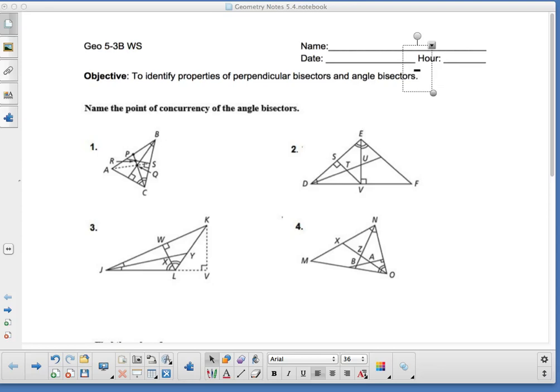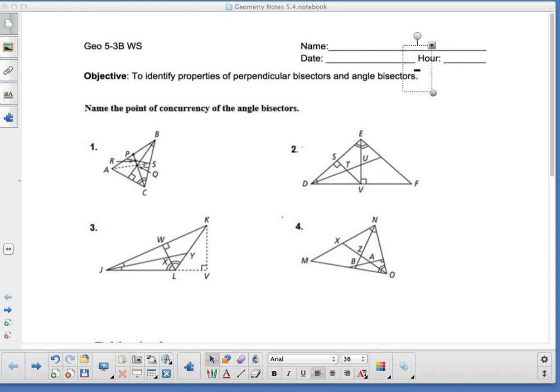Okay, today we're looking at geometry notes 5.4, but the first thing we're going to do is correct 5.3. We're looking at 5.3 corrections, and honestly, if you've got questions, you've got to make sure you get answers to them today. Questions 1 through 4 are very much like the stuff we did in notes. For 5 through 10, I think 4 of the 6 are the ones from notes.